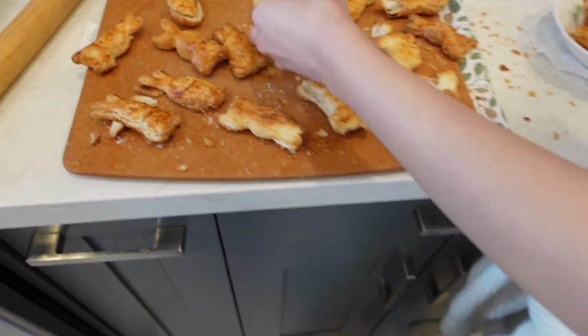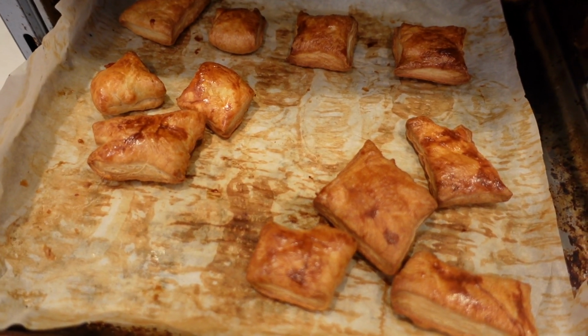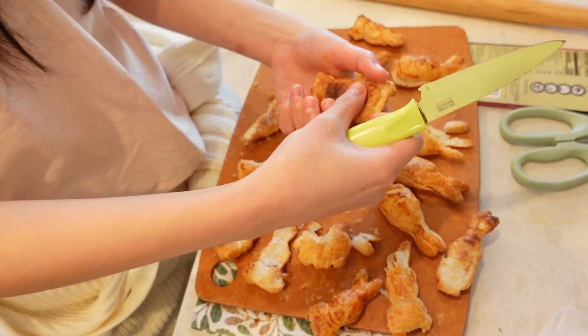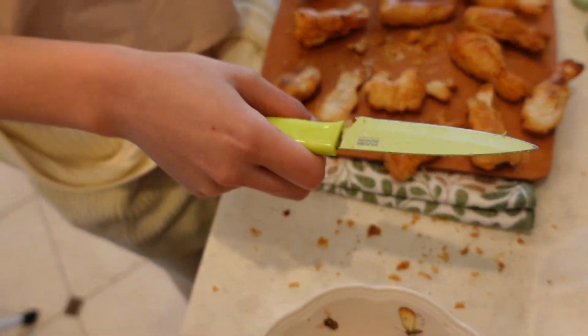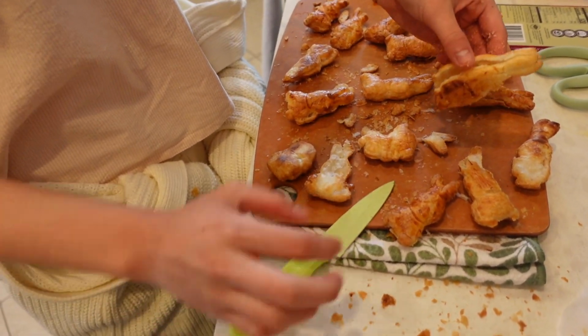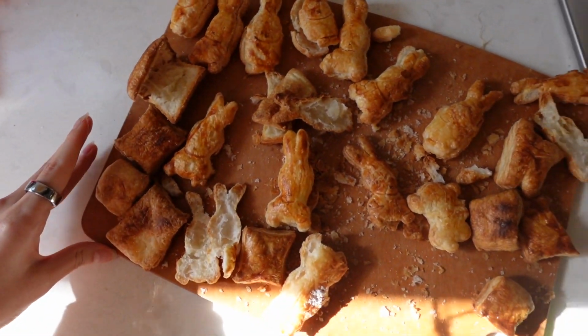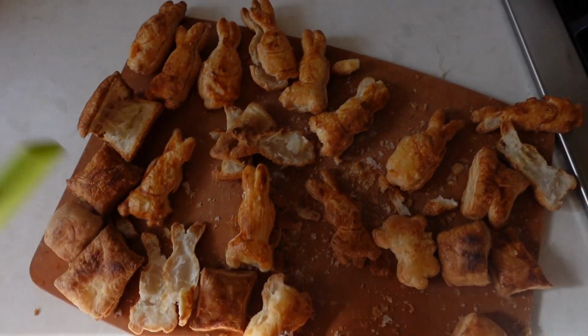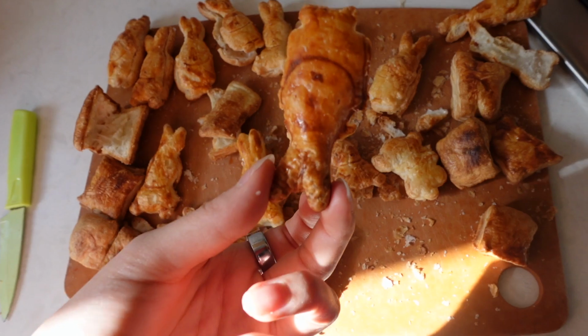If anything, we have the squares to save us. Oh, don't worry. Oh, just snap the ear. Oh man, this is a mess. Alright, we tried. Wait, some of them came out really good though. Keep those. Alright, so this is what we have. Next time we'll try to make real batter. But this is fine. This is fine.